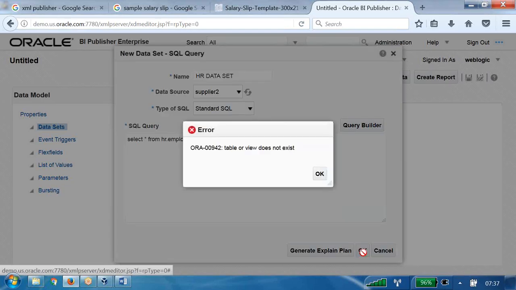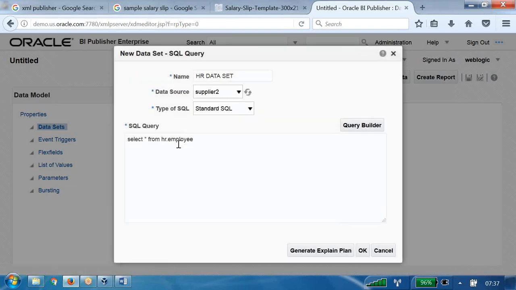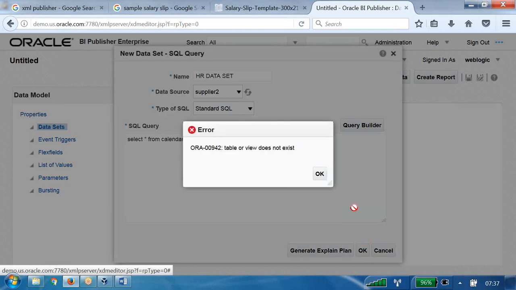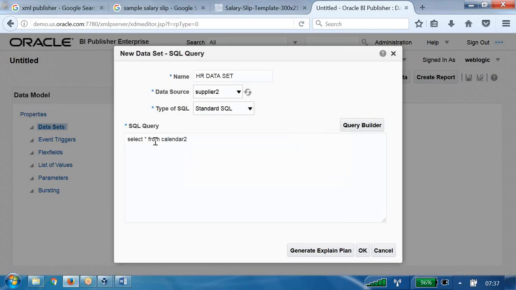Now if you click on OK, table or view does not exist. Okay, let us see it. Some reason it is not accepting the SQL query here.